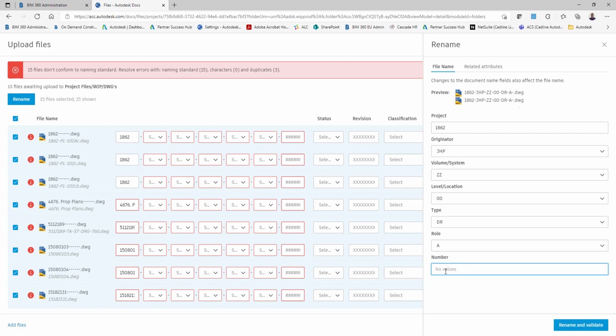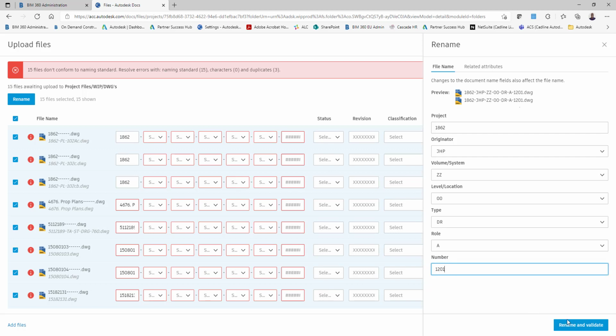Now the number needs to be unique for every file that we've uploaded. But it's easier to put a single number in here, and then that's the only thing we'd have to change for the individual files. If we put the number of the first one, we'll only need to edit the last or the last two characters to get them to be all individual numbers.